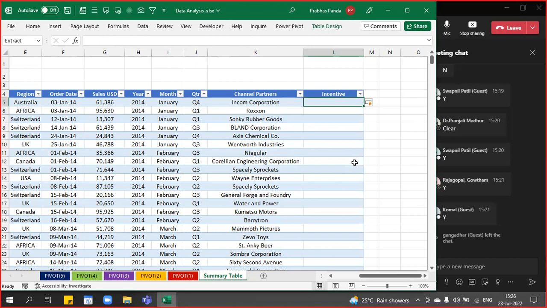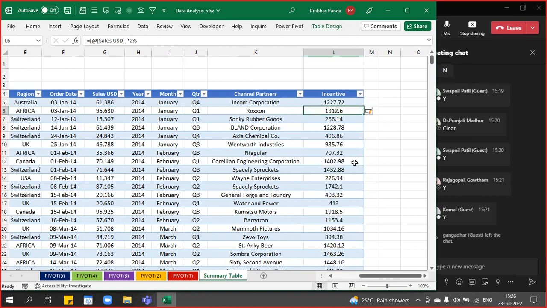Now, the formula. What should be the formula? Equal to the billing column. The billing column is my sales USD, so equal to G5. The formatting part is taken automatically. Don't worry, the at-the-rate symbol, sales USD, all these things come automatically. No need to panic, and we have also seen all of this on day one. Now multiply. How many percent? 2%, or you can also type 0.02. Once you see the same, hit enter.